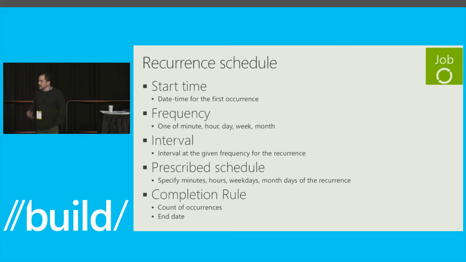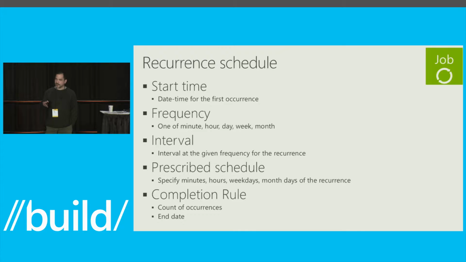So of course, it's important to have on a scheduled job actually a recurrent schedule. So here are the things that you can define in your schedule. You can define a start time. A start time is optional. If you don't specify a start time, it will start immediately. But it's some time in the future for the first occurrence of the job that you've described.